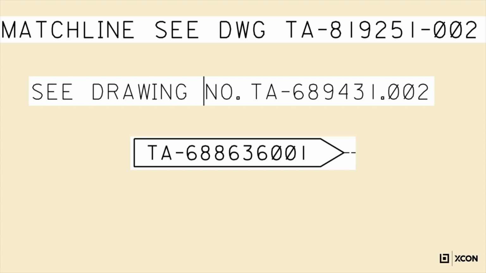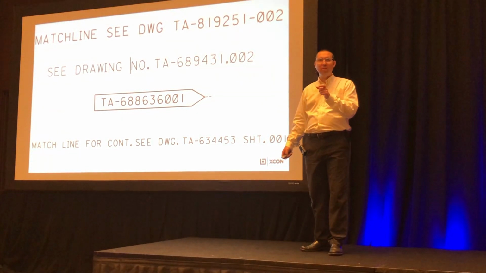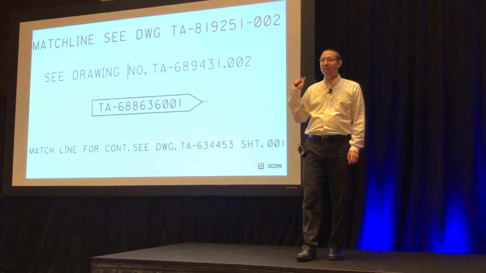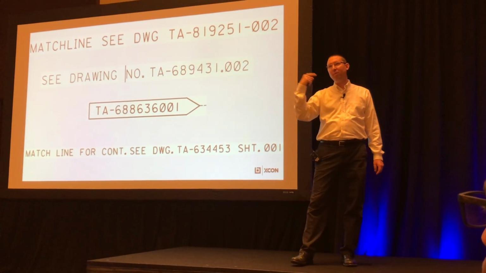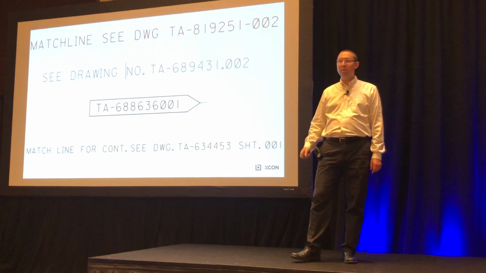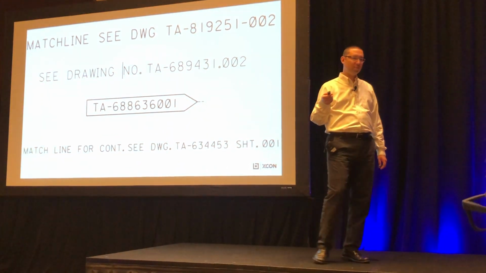But the architectural group decided they wanted to use periods to separate the drawing number from the sheet number. And the piping group, this is the process group, they decided they were just going to run it all together. And the piping group decided to make it really clear that they were talking about the sheet number on the end. As a person, we can look at each of these different variations and know, okay, they mean this other drawing. But the computers are not that smart. We have to tell them how to recognize it.